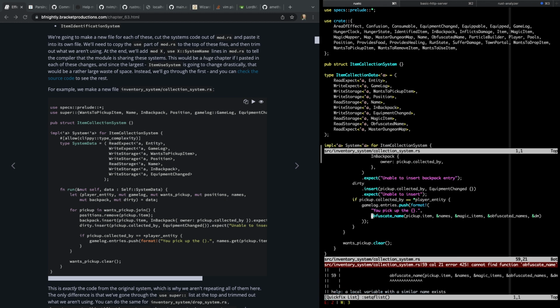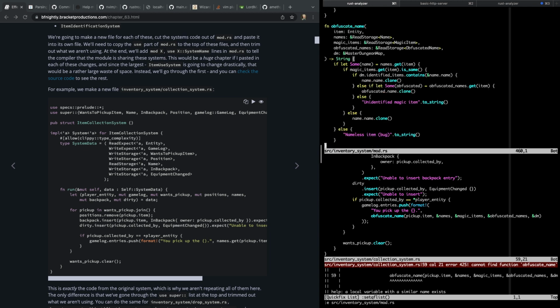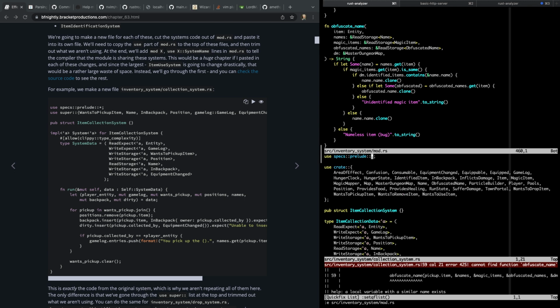Yeah, okay, that works. And then obfuscate name apparently is part of the inventory system. I don't remember that, but that's probably true. Yep, right there. Okay, so then every reference to obfuscate name has to be updated, or we just put it at the top. Obfuscate.